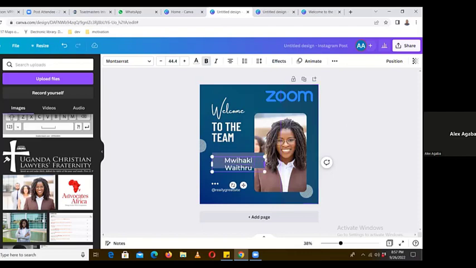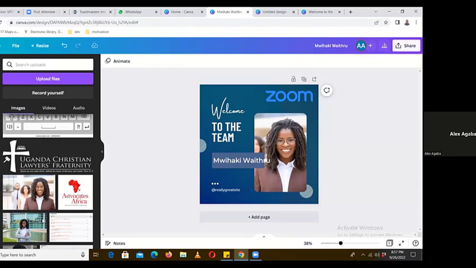You can expand your text. You can change the font text. And I'm just repeating what Angelina did, but now just for the interest of time, this is our finished Canva product. So how do you share it? How do you share this work? Because again, what's the use of creating something if you're not going to share it? There are about three ways of sharing this work. And the big button up here says share.